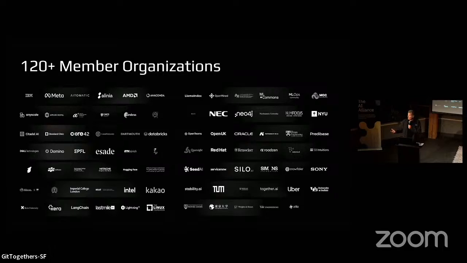We're now at over 120 companies, and most of them are large, but like I said, there's some smaller startups in there as well. Names that you would know, like Hugging Face and LangChain and Llama Index, etc. And so we've got a lot of different companies. Ollama is going to be hopefully joining soon. I was just talking with them.